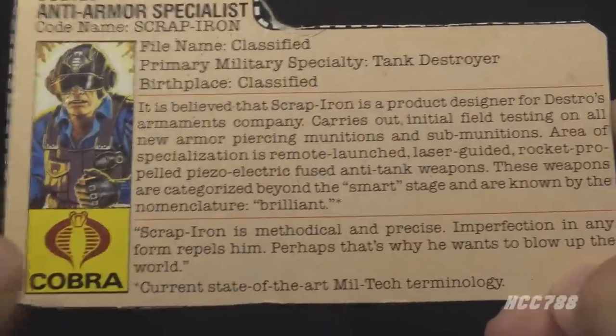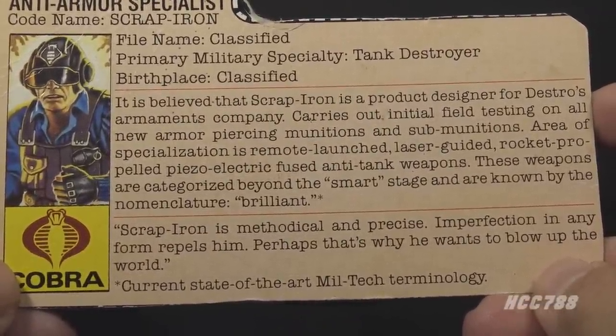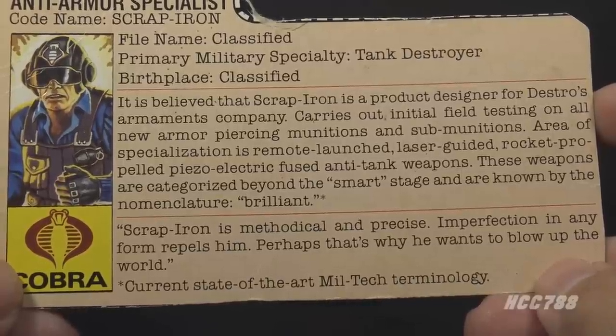This bottom paragraph has a quote. It says, "Scrap Iron is methodical and precise. Imperfection in any form repels him. Perhaps that's why he wants to blow up the world."